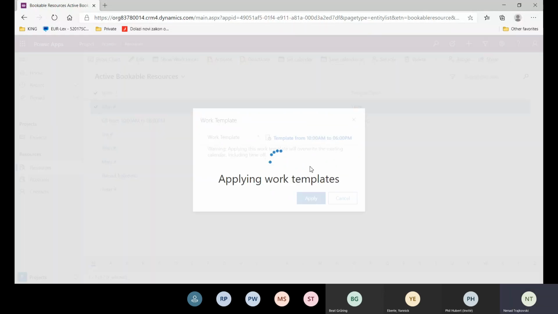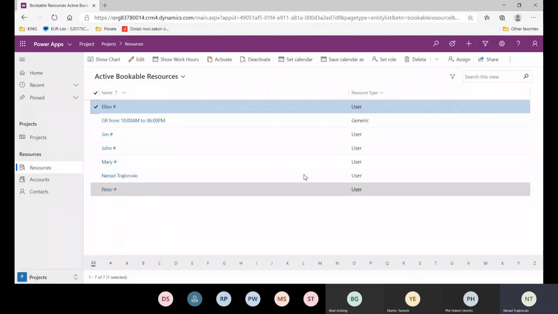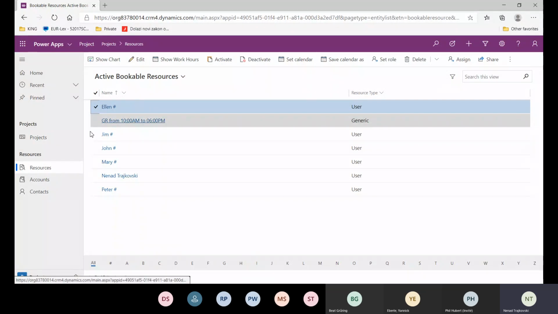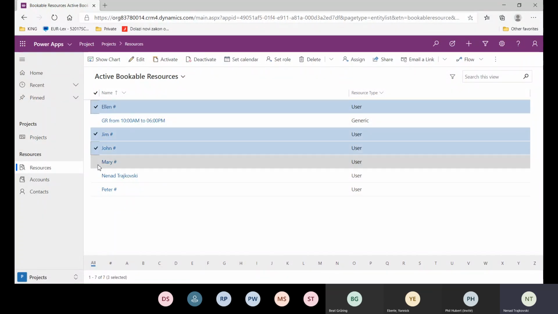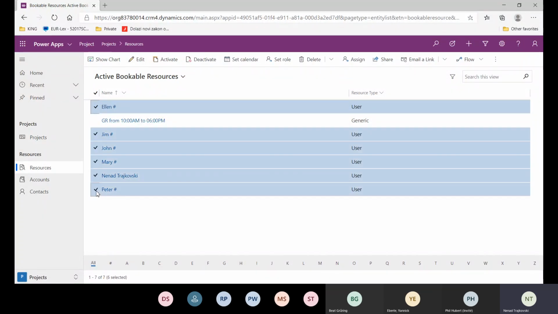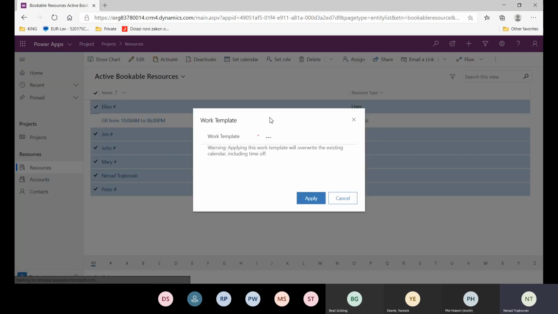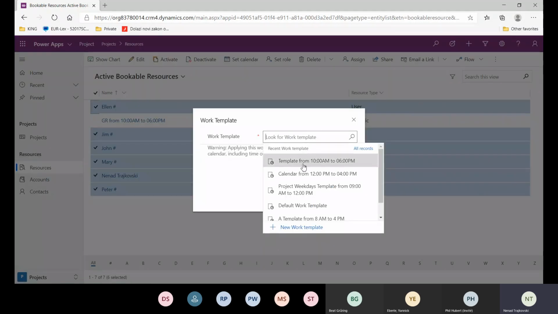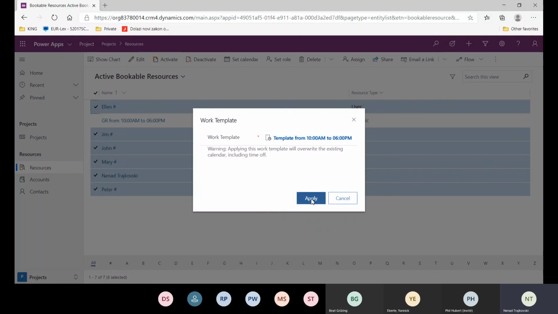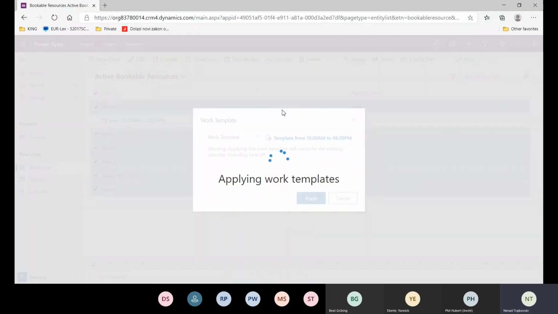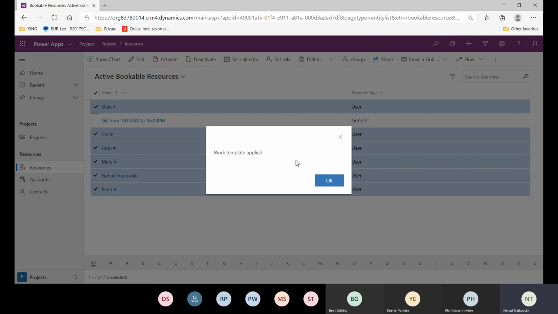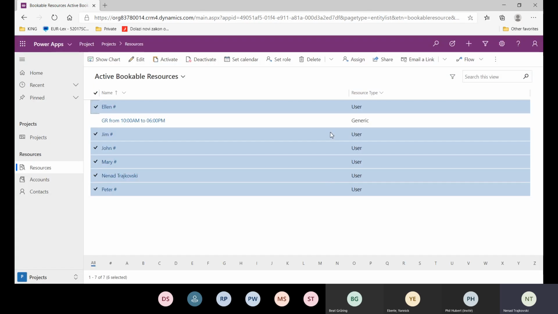And I applied that to Ellen. I can do that for Jim, John, Mary, Nenad, and Peter. I can say set calendar from work template 10 to 6. So now Ellen and Jim and John and everyone will have the same working time.